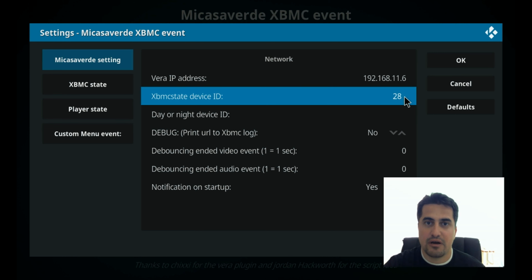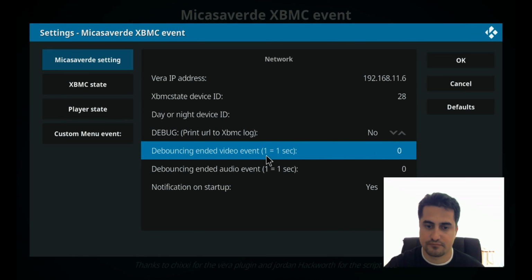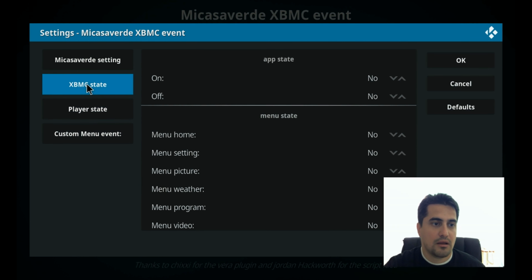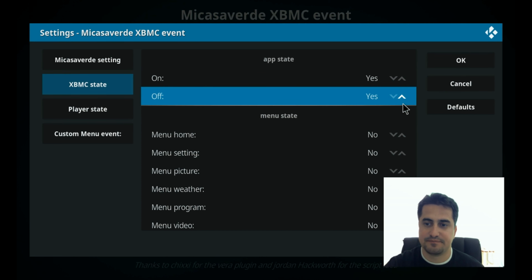In my Vera unit, the ID of XBMC state is 28. Then in XBMC state, all the parameters must be changed to yes.